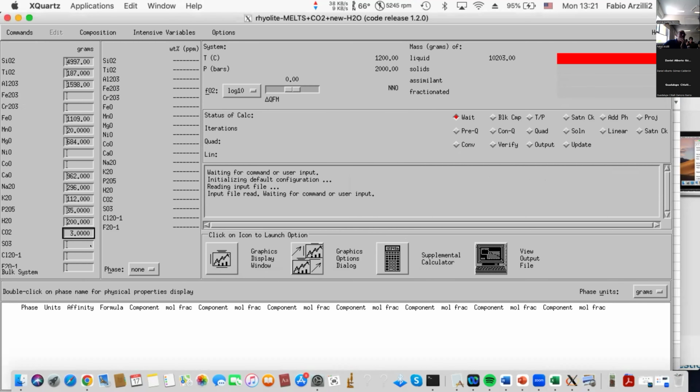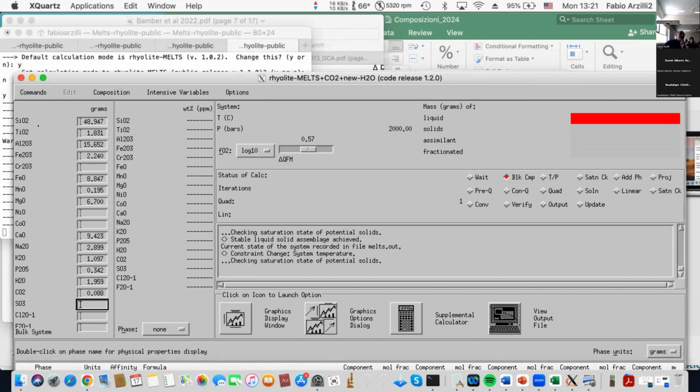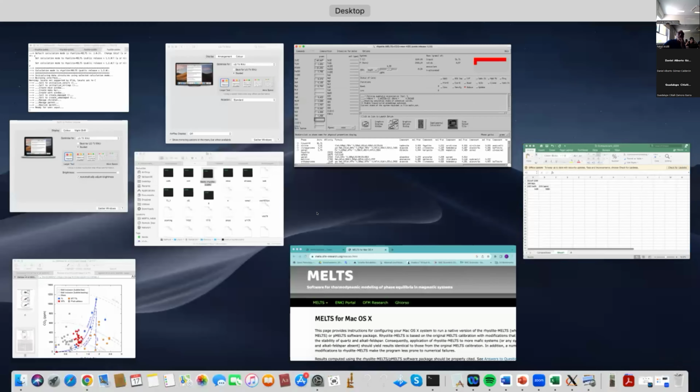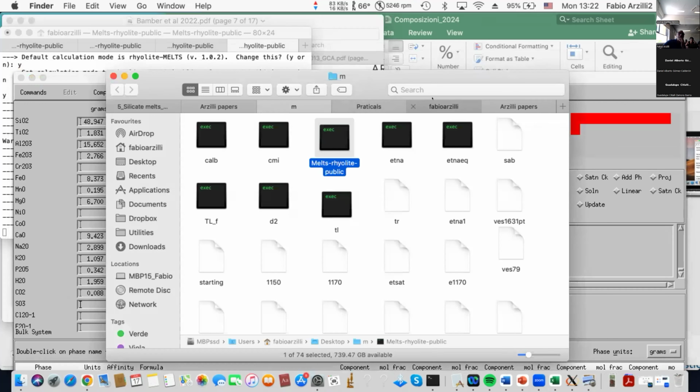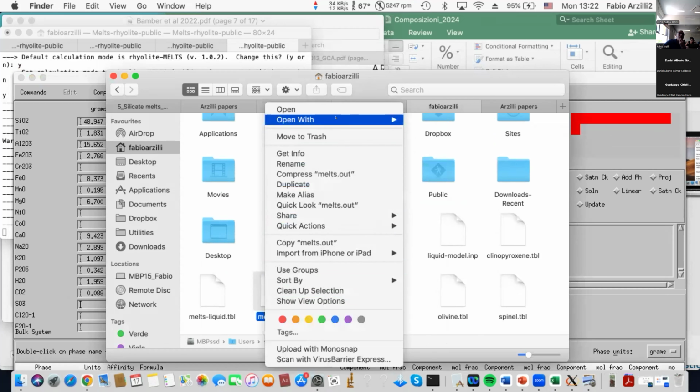At this point, instead of 3, I put something really incredible, 9, something. So I put 9 for CO2, just to make something extremely high. So these starting conditions in CO2. Which numbers? 2, 9.